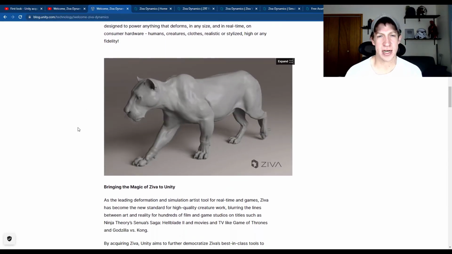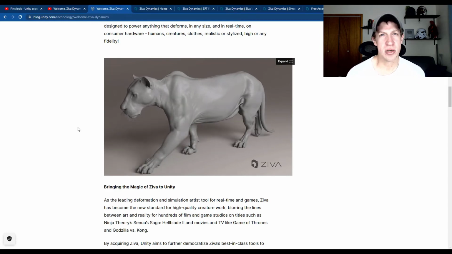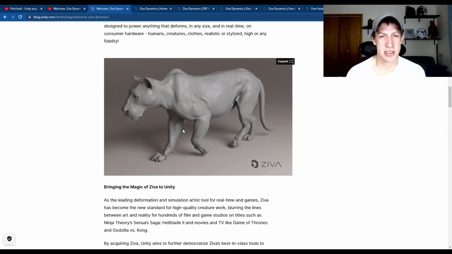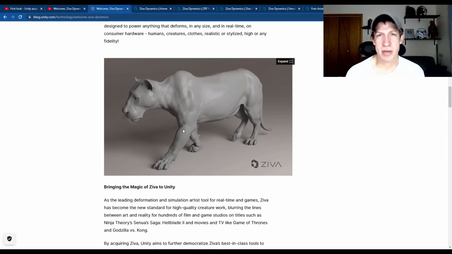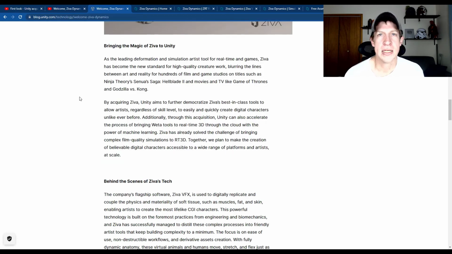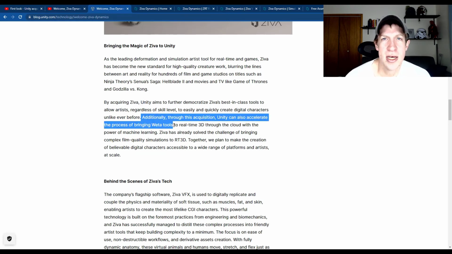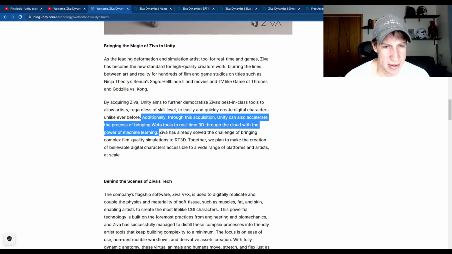You can also see a video showing you how those 3D animals work as well. So again, if you look at this and just look at the way that the muscles move under the skin, you can see that this is really something that's been designed to emulate real life in a detailed way. And so one interesting thing that they bring up in here is they do say that by acquiring Ziva, not only can they allow artists to use the Ziva tools, but it's something that they can also use to accelerate the process of bringing the weta digital tools to 3D as well. So this is a really interesting development as well. I'm not sure exactly how those are going to fit together, but I like the idea of taking those two tools and building them into something even bigger.